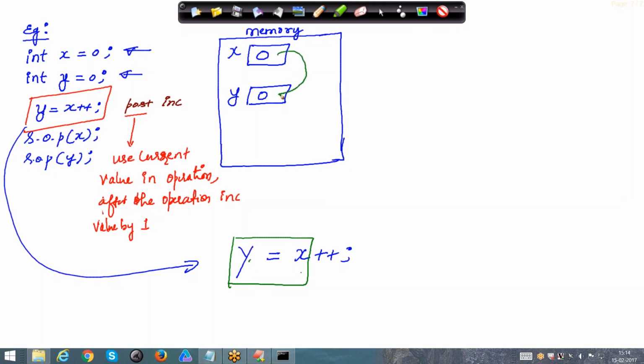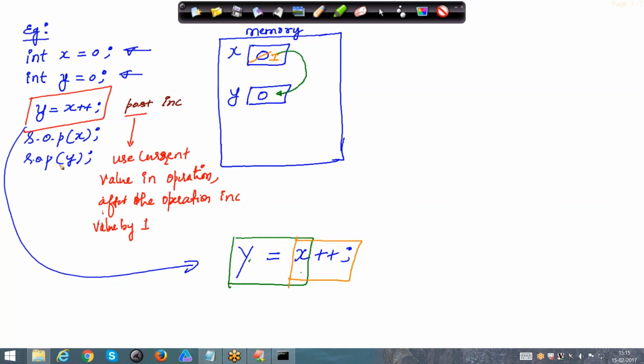Now x and y values are both the same, so y will be 0. After copying, increment the x. So after the copy operation, increment the x value by 1. So now the x which is 0 will be eliminated and in that location we get 1, right?